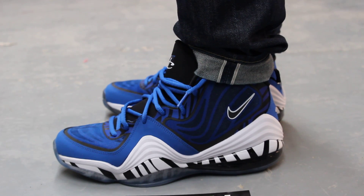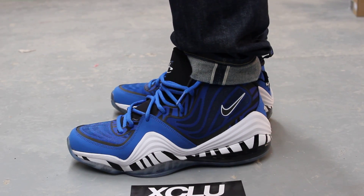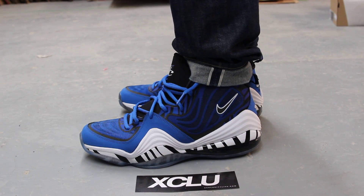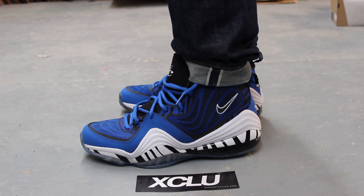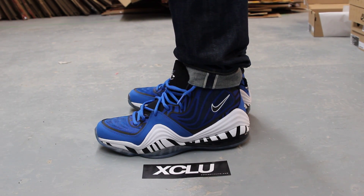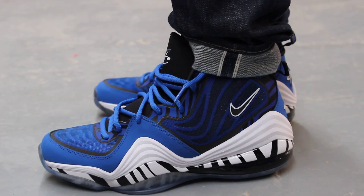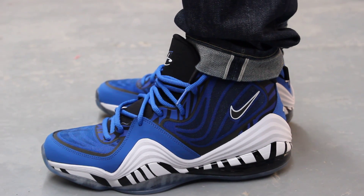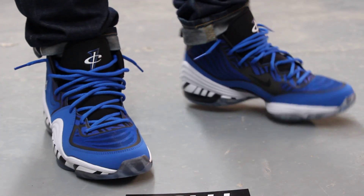Alright guys, these shoes are now available at ExcoCity, both locations. For more information on how to purchase these shoes, you can contact us at 514-846-8887. You can also check us out at the downtown location at 1326 Notre Dame West. If you are in the West Island area, you can check us out there at 4870 Rene Marne Pier. Phone number for the West Island store is 514-626-4434. Don't forget to check out our website, www.excocitylife.com.